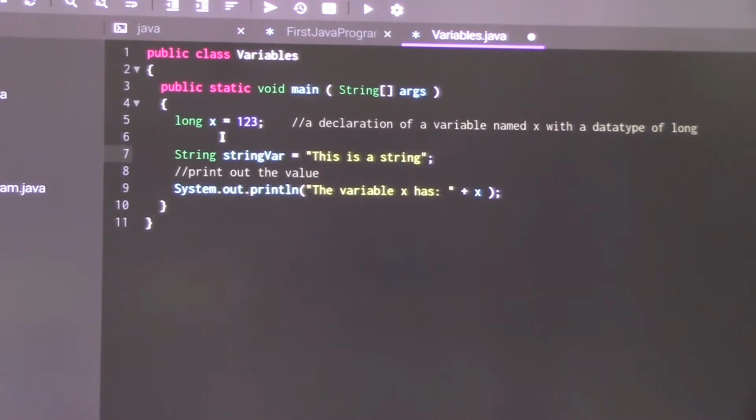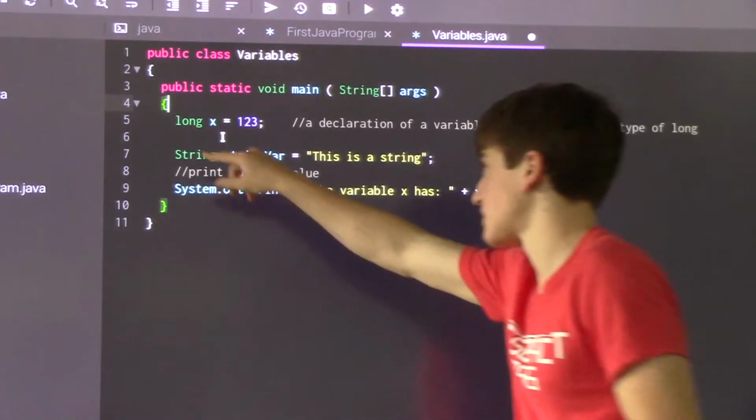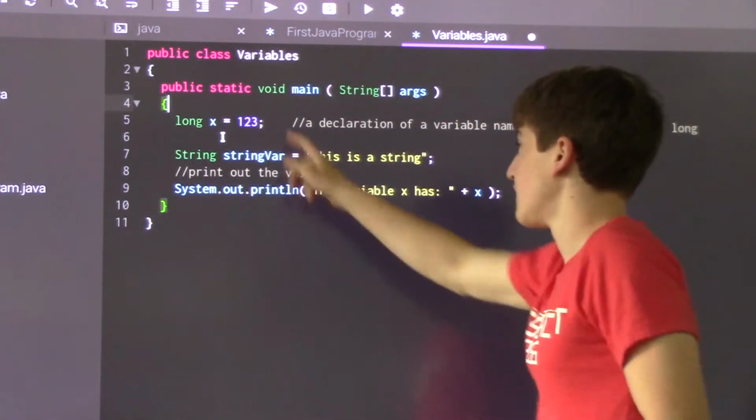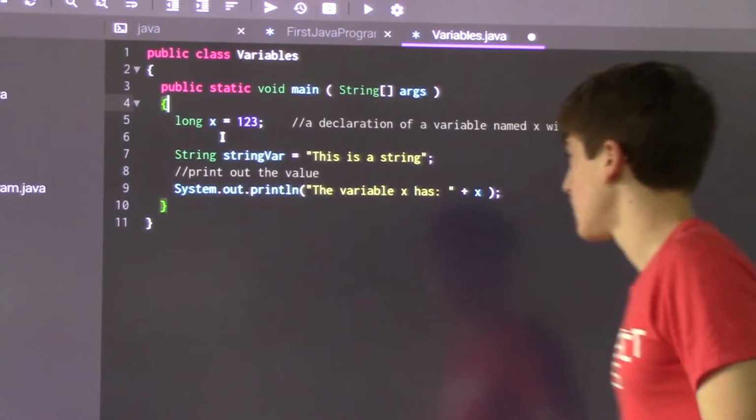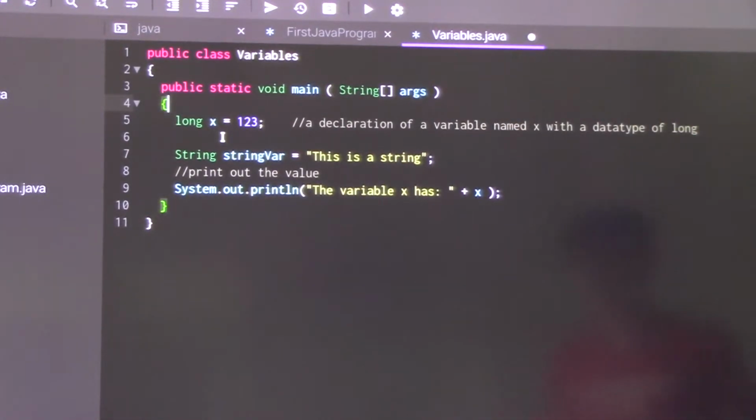And one thing to note is that basically all of the statements in a Java program, which is basically all the code you're going to write, they have to end with a semicolon, except for some of these sort of declaratory statements here. This ends with a semicolon, this ends with a semicolon. It's common in a lot of languages, but you kind of have to know that because you get a lot of annoying semicolon errors.